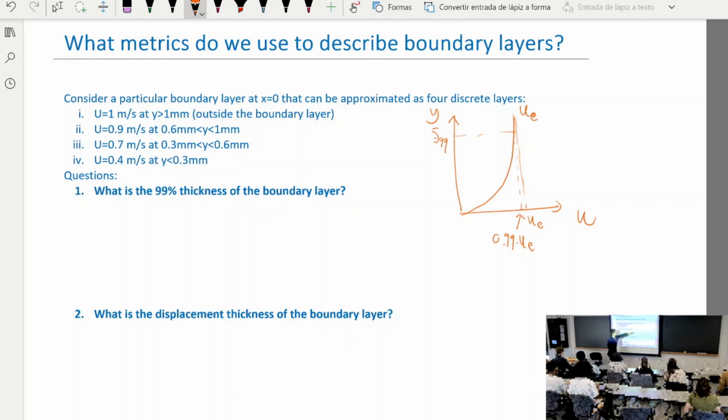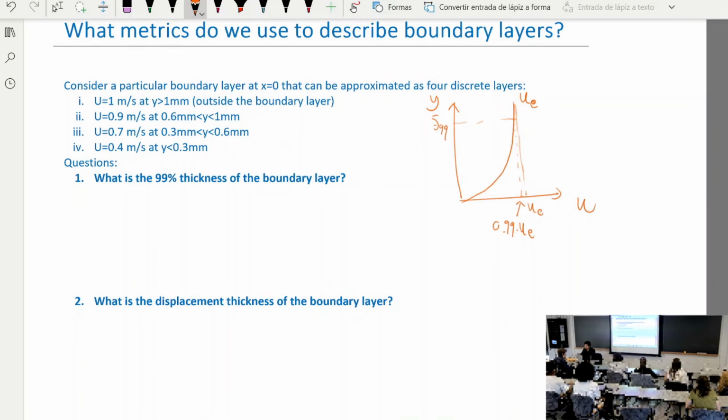So it is whatever distance away from the wall where the velocity reaches 99% of the free stream velocity. Very, very simple. Why is it important? This is usually used to restrict the analysis of a boundary layer to a certain height. It says that above delta 99, I don't care about it anymore, since the velocity variation due to viscous effects only accounts for about 1% of the free stream velocity. Anything above this is officially considered outside of the boundary layer. It is almost like the definition of space: above 100 kilometers the air is so thin that you can think of yourself as being outside of the atmosphere. Above delta 99, you can think of it as if you are out of the boundary layer.